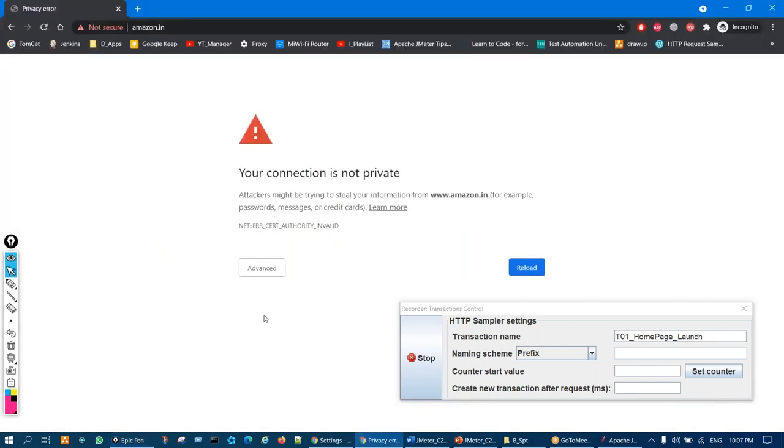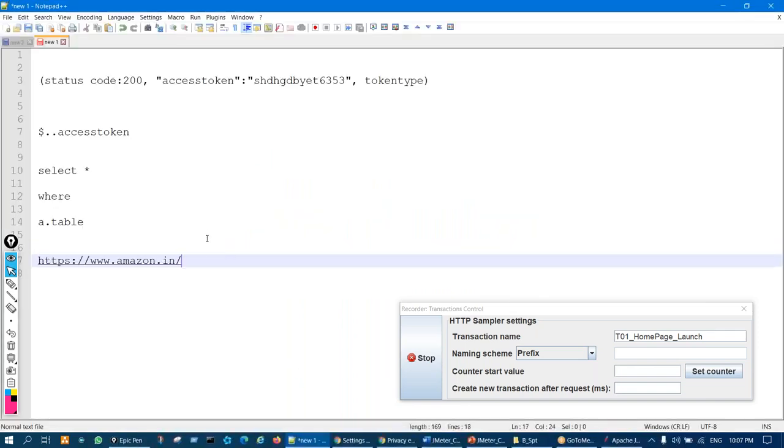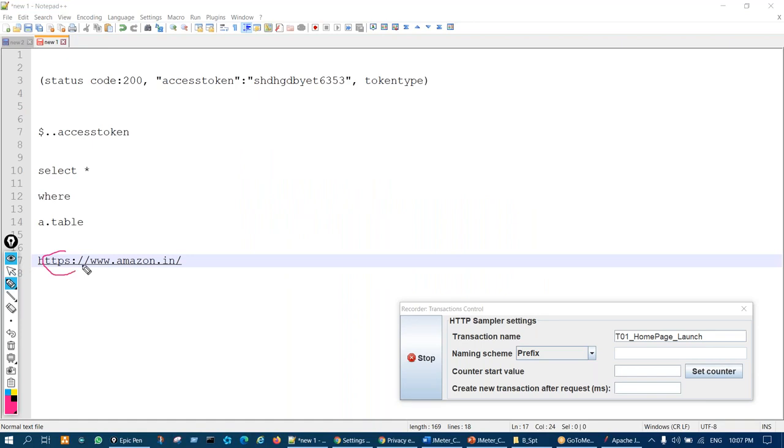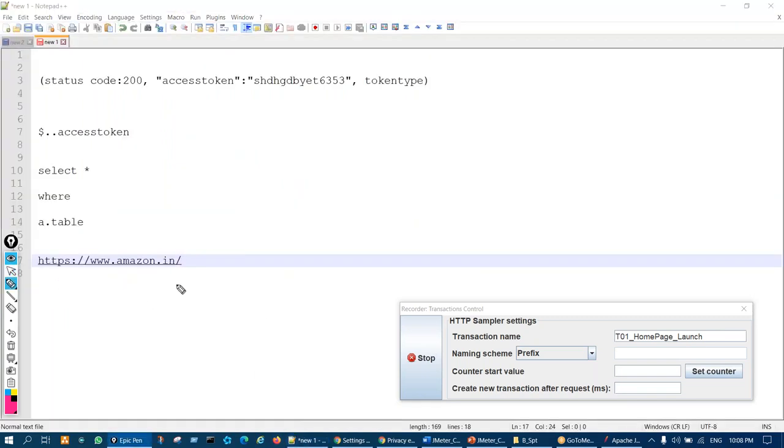If you are not aware how to know whether an application is HTTPS or not, just select the URL, press Control C, and put that somewhere else, in a notepad or whatever. Let me paste it. So you see HTTPS. Or it will show on the top right corner as well. Generally, the best way is to copy the URL and put it in a notepad.